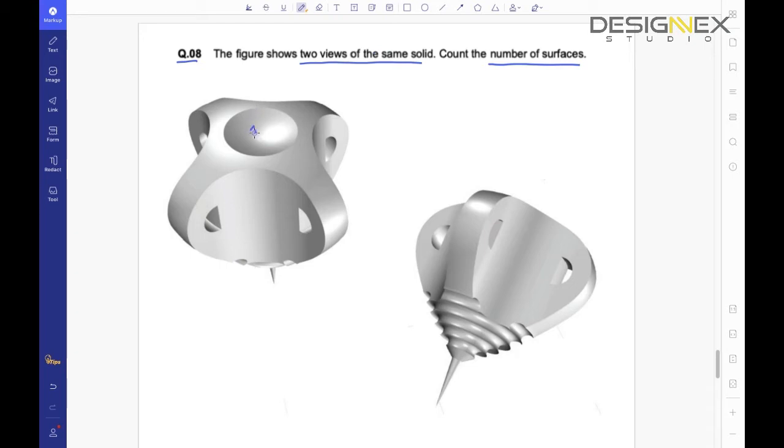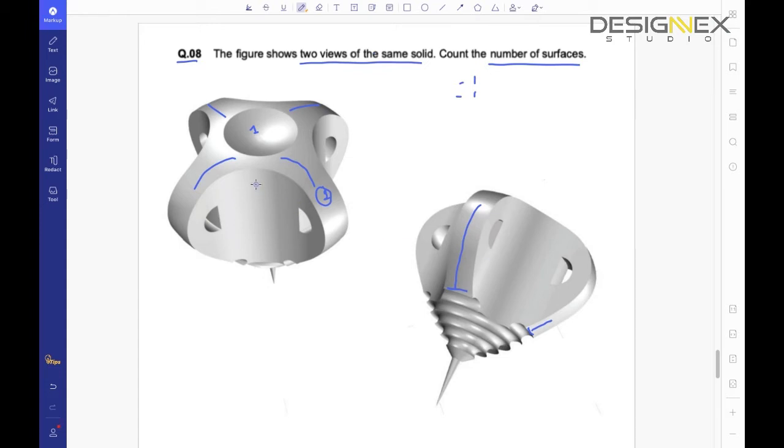This will be one single surface, so I can count this as one. If you can notice, this area is moving across, and it ends up till here. And also here you can notice. So this will be counted as one surface only. I'll write it somewhere on the sides.